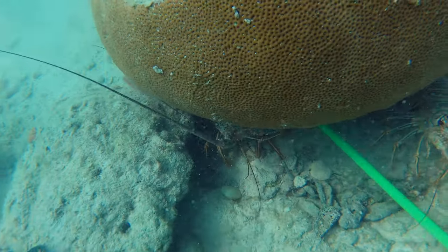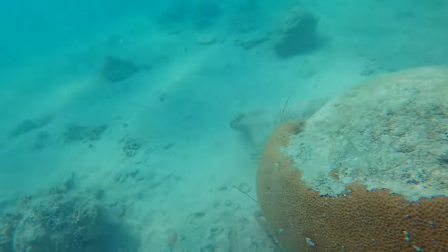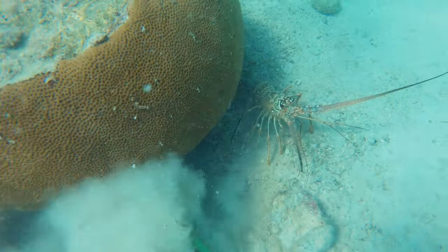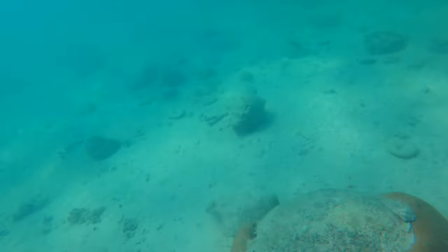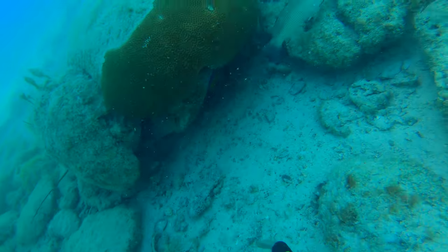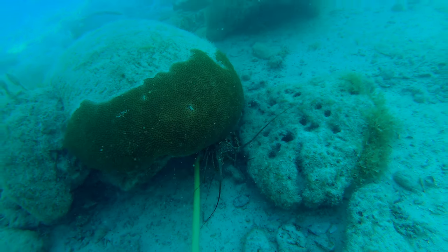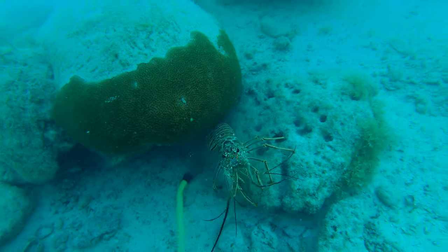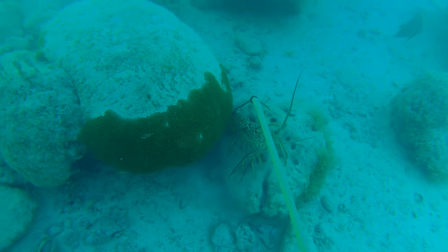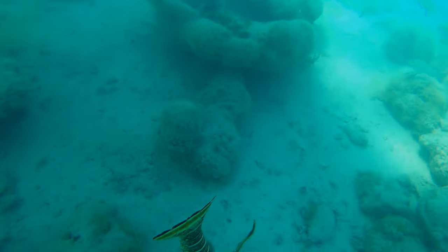During mini season, you won't see that as much if people don't get to them all during those 2 days. But during general season, if you're a couple weeks in or maybe even a couple months in, most of the shallow stuff's already been picked over. So go look for some deeper spots. Some big lobsters tend to also hang out in those deeper spots just because they're not messed with there. We find some of our bigger lobster in those deeper spots. There's less pressure on them too, so they just get to hang out.